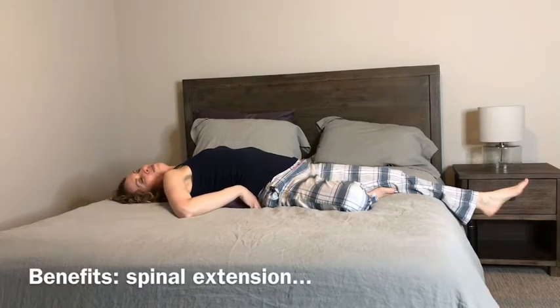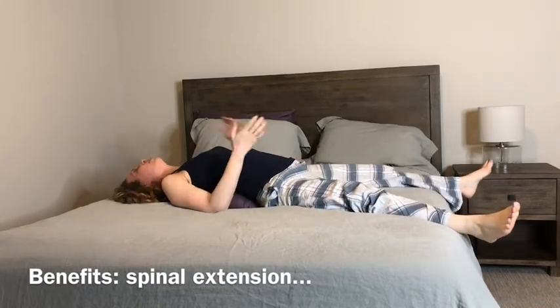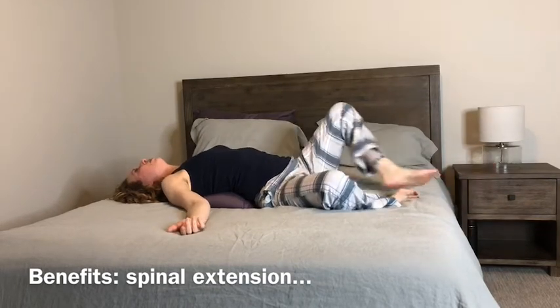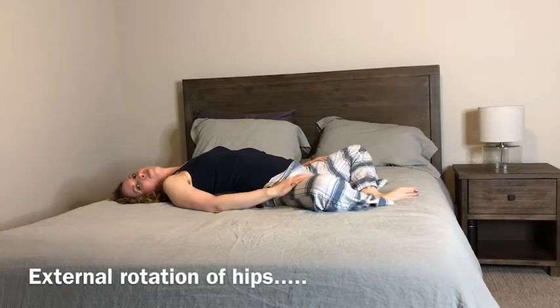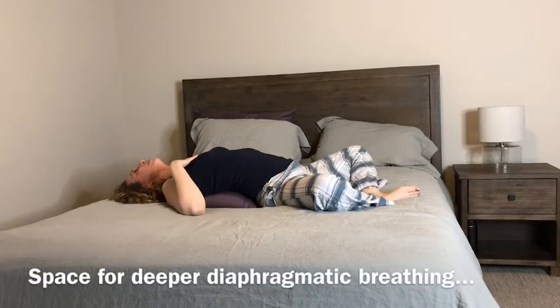Sitting up nice and tall, we're going to slowly lay back so that our spine is nice and long on our pillow roll. Our legs have some options. We can continue to let them starfish out if that feels good for us, or you can bring your soles of your feet together and give the hips a nice little external rotation. The belly is nice and open for some deep belly breathing. The chest is open so the pecs can get a nice stretch here.